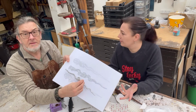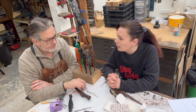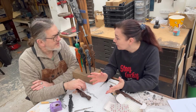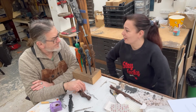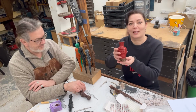We also decided to make this dragon an Oriental style dragon, because with elementals, the different elements are often aligned to points of a compass, and the air elemental is east. So we thought that's a great tie-in with the Orient and the east of the world, to have this Oriental dragon. And we've also taken some inspiration from an object that we have in our house.